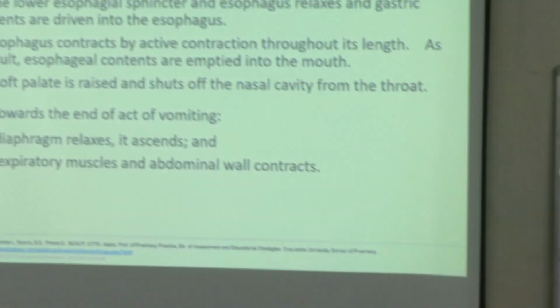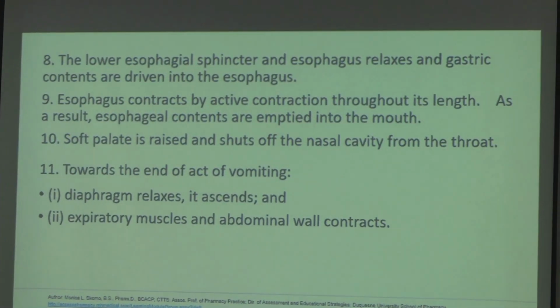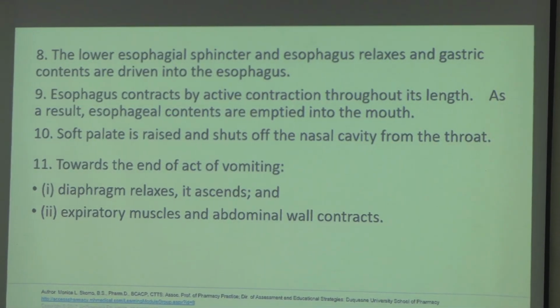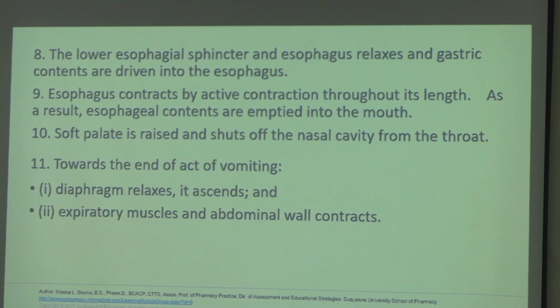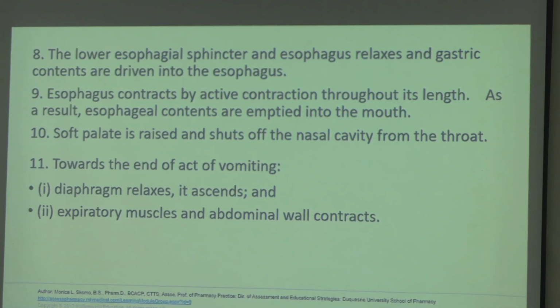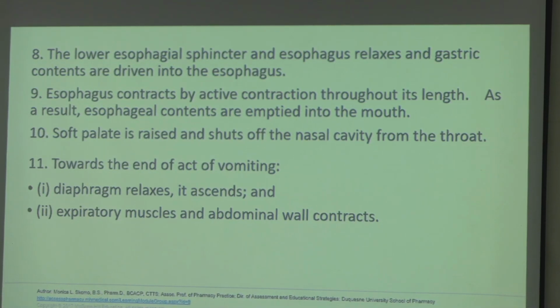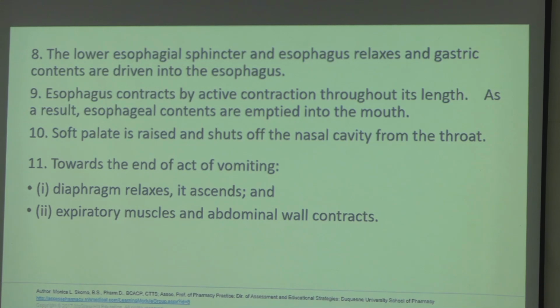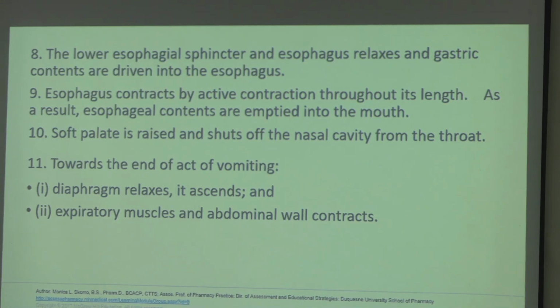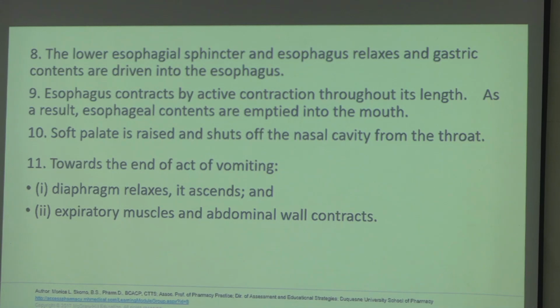The lower esophageal sphincter. Now what will happen? The LES, lower esophageal sphincter, will open. Pressure is increased, it will further open, further release, so now the content will enter the esophagus. Now the esophagus will also contract. There will be antiperistalsis. So the contents will come into the mouth.